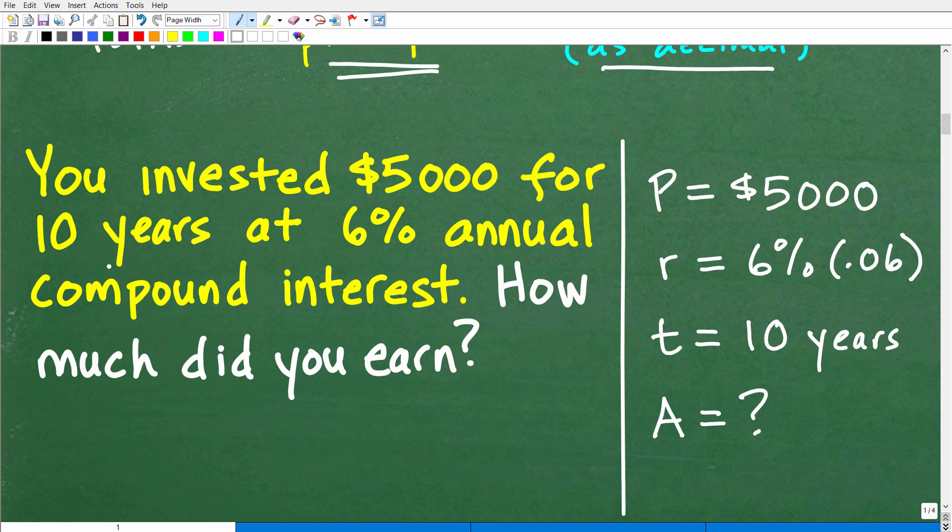Here's the problem. You invested $5,000 for 10 years at 6% annual compound interest. We've got to make sure we understand what is the principal, what is the rate, what is the time. The principal amount is what you invest. You invested $5,000. So P is going to be $5,000. Our rate is going to be 6%, our compound interest rate, our rate of growth. We're going to express this percent as a decimal. How do you change 6% to a decimal? Easy. You simply divide by 100 or you move that decimal point over two places to the left. So 6% is 0.06. And then the time is 10 years.